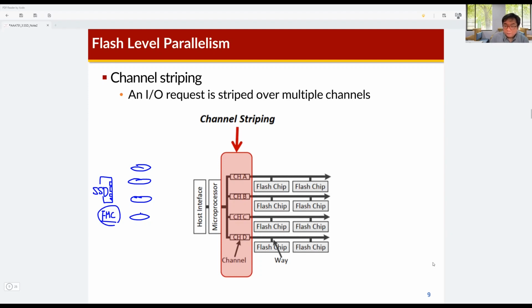Each controller handles each channel of flash memory. That means the multiple memory controllers can work in parallel. So the requests to the flash memory can be assigned to the multiple flash memory controllers, and these requests can be serviced in parallel.